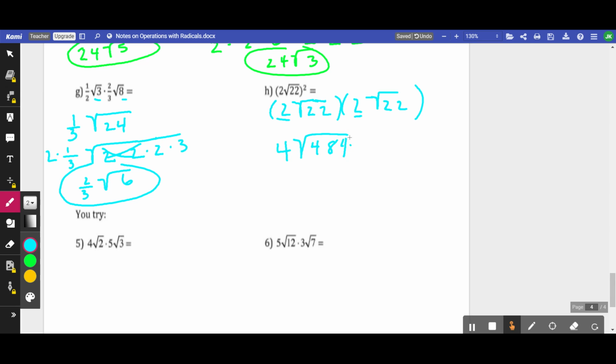And then you could always check and write the prime factorization of the 484, but 484 is actually a perfect square, and you know this because you multiplied 22 by 22 to get it, which means the square root of 484 would be 22. So really, this 4 is still here, and this will be 22 then. And you can even take the square root of the 484, and you'll get 22 there. So this will just be 4 times 22 then. So it'd be 88 then.